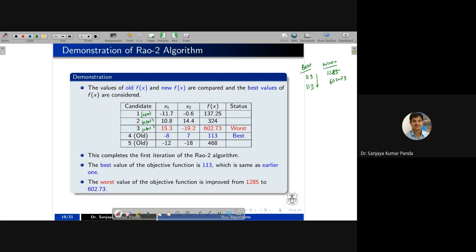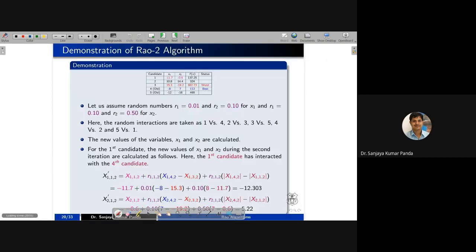So this actually completes one step of our algorithm. But what is the termination condition we have considered here? We consider the termination condition as two different iterations. First iteration is done. For the second iteration, what you will do with this new population is again do the same.